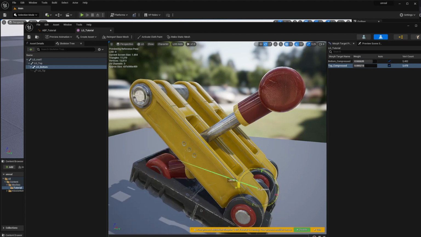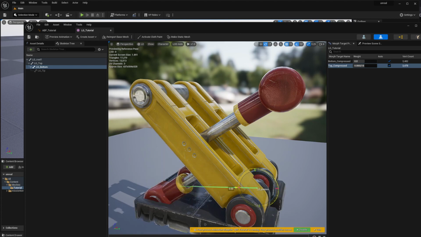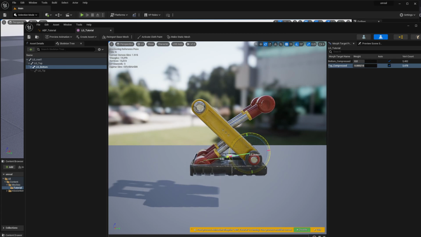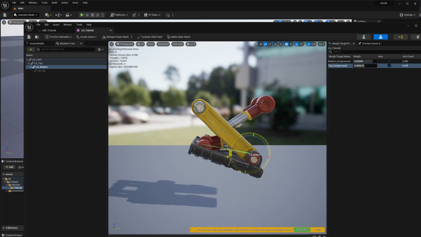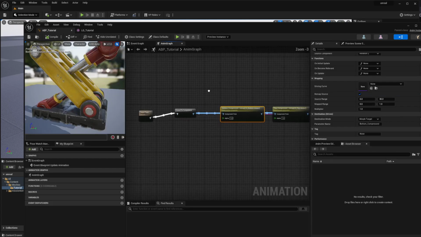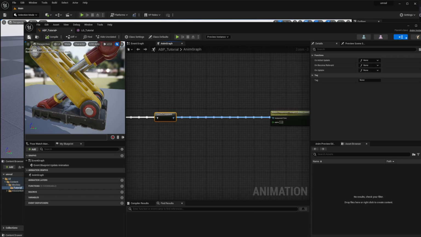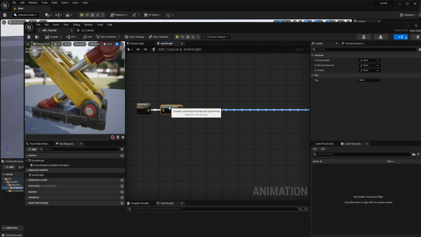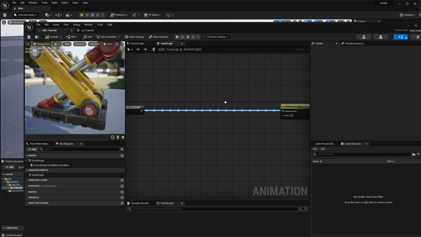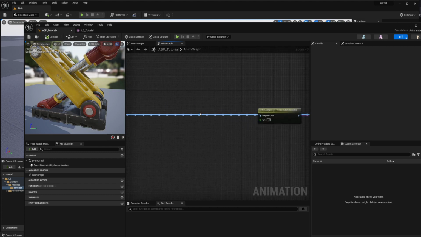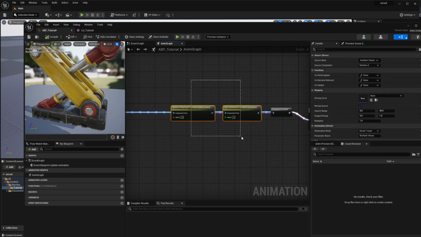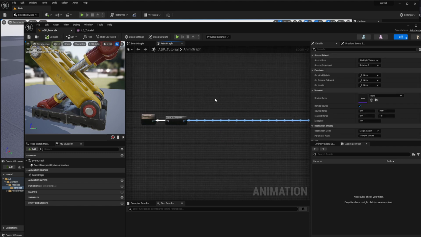It's working fine. When it's at 0, we have it fully extended, and when we go to 30, it's fully compressed. It seems to work fine. And now what we'll do is we'll create one variable that will control the rotation of our bones, and then these bone rotations will control our morph targets with the setup that we already created.